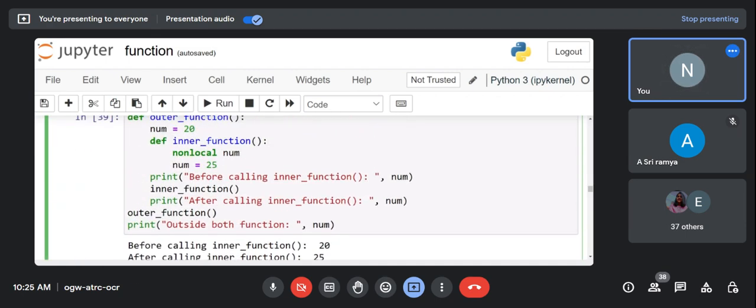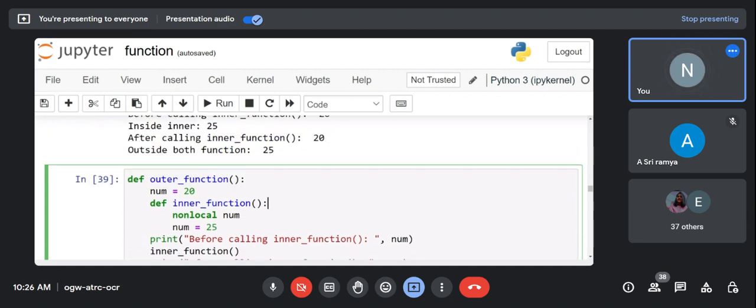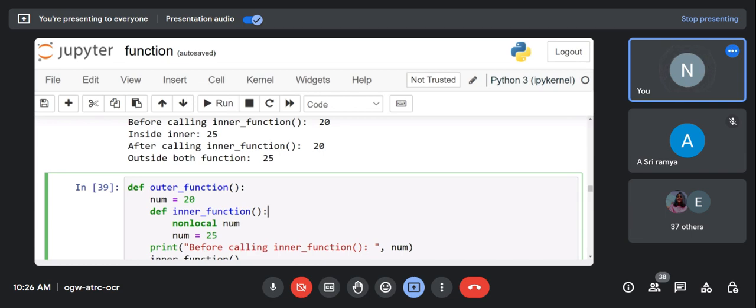Fine. So till here we have discussed various codes for functions.